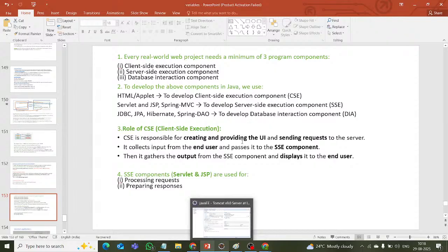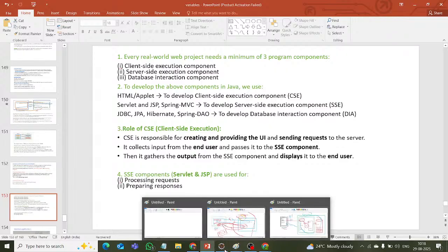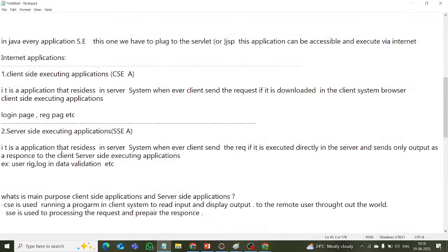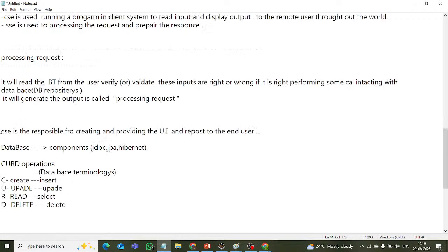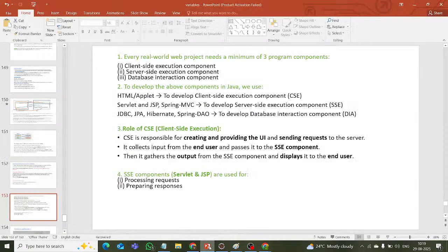CSC is responsible for creating and providing the UI. I already wrote here somewhere. So the purpose of the applications, right? CSC is responsible to collect the input from the end user and pass it to the server side application component.